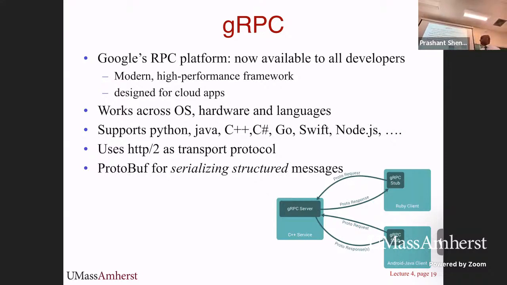Okay? And that's one. The second thing is there is something called protobufs, which I'll talk about. So that's essentially the method by which you are going to send arguments, get back responses, and so on. Protobufs are going to do the serialization and deserialization, which is the XDR format in the gRPC world. That's how you are going to make sure that whether you are running on Windows or Linux, or you're sending this from Java to Python, it will all work. Okay? Because that is the standard that we are going to use for message passing. So the client and the server understand the structure of messages because they're protobuf messages, a special type of message.